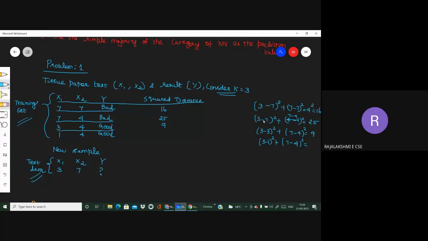13. Okay. Now here they have given k equal to 3. Now I'm going to sort these values from minimum to maximum. When I sort, I'm giving some ranks, depending upon this quantity. So 9 will come first and 13 will come second, then 3 and 4. These are all the ranks.